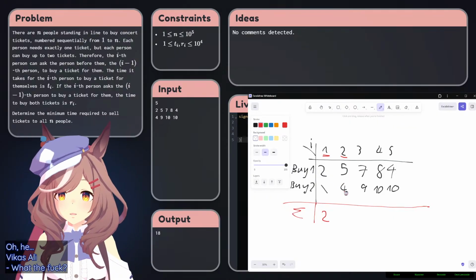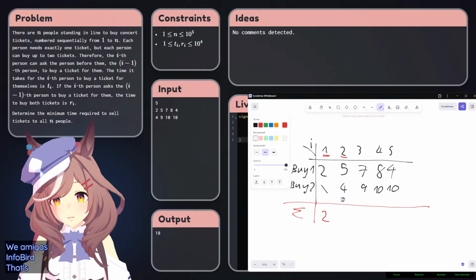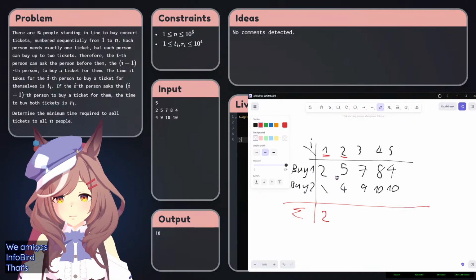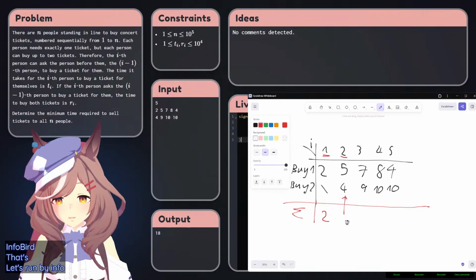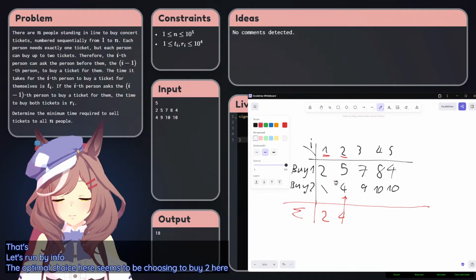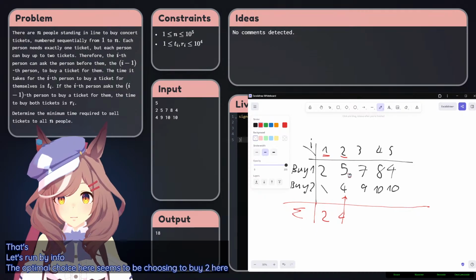Weird, because buying for both costs less than buying for one. So the optimal choice here seems to be buying 2, and the total cost is 4.